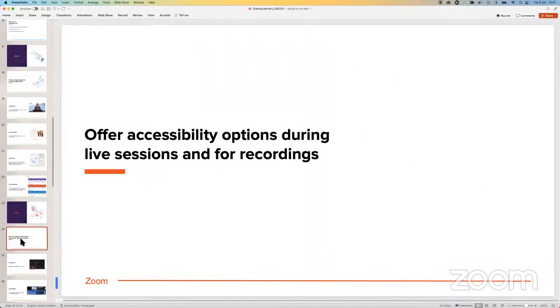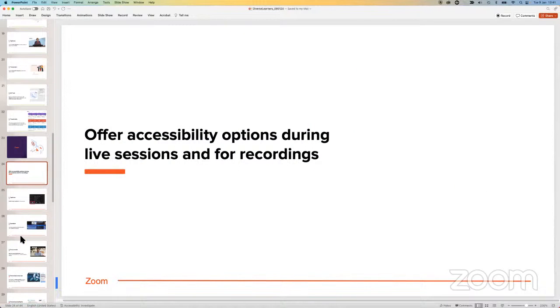We were looking at some of the options for on-demand media, but here, one of the tips for Zoom itself is offering accessibility options during live sessions as well as for recording. There are options in Teams and in Zoom for turning on captions while you're running your session.